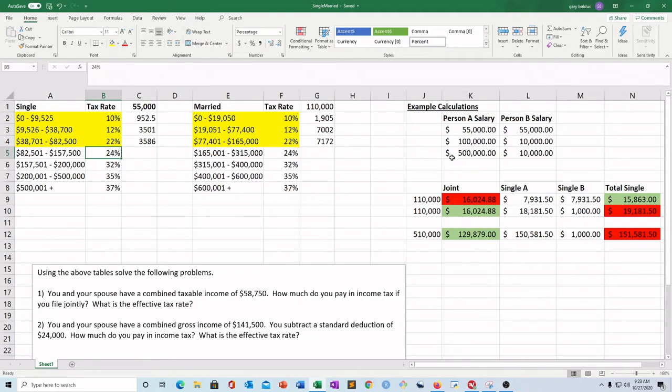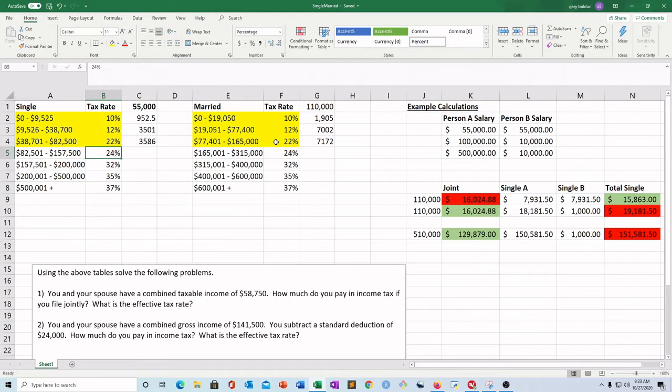If you go separately, then person A, who again has most of the income to be taxed, actually gets themselves all the way through the 22% into the 24%. So combining their income with person B effectively brings down the bracket that they're in, because instead of having to be in this bigger one, they combine and only have to end up in the 22%.